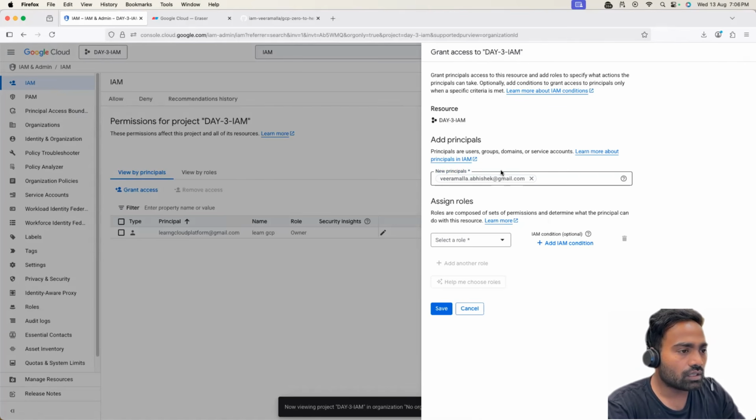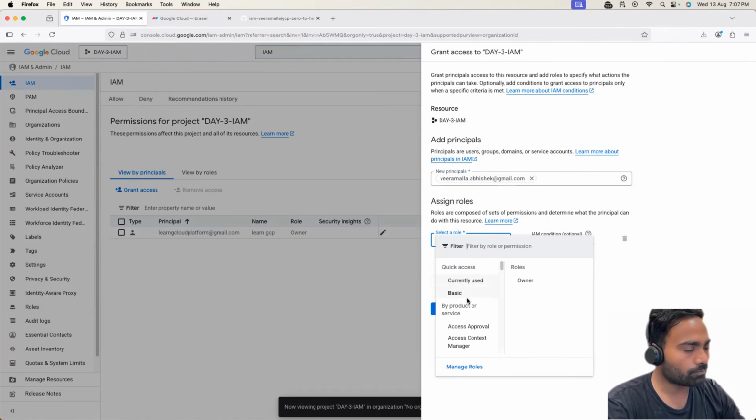Okay, so this is the identity of the person. What we have learned in the theory part, once we add the identity, that is once we do the authentication part, the next step is authorization. This person will be authenticated, but what services should this person be authorized to? This is where roles come into the picture, right? We learned that. Select a role.